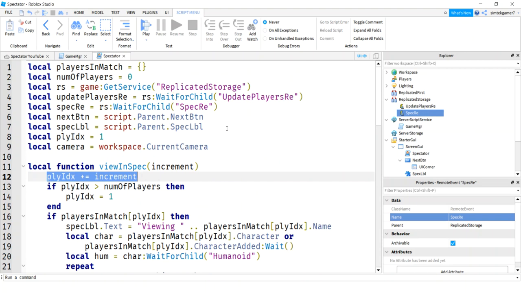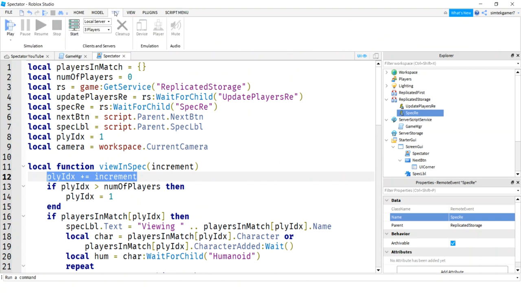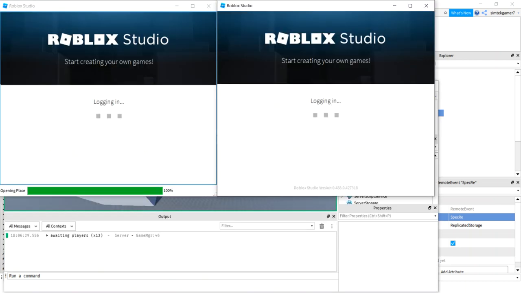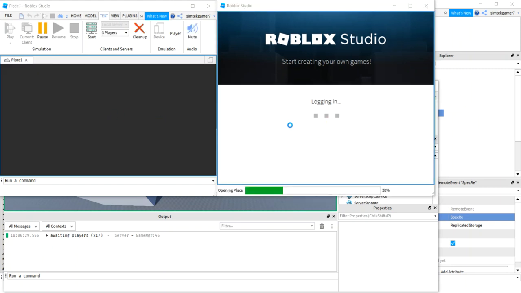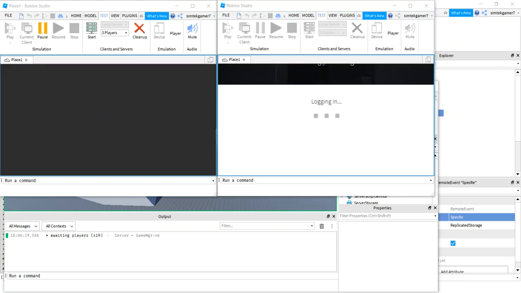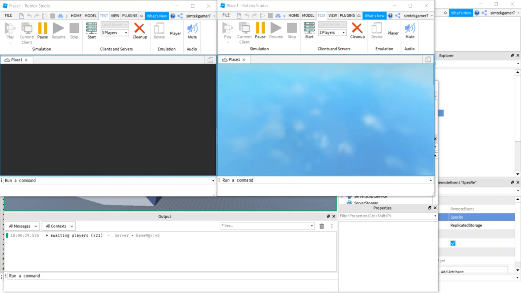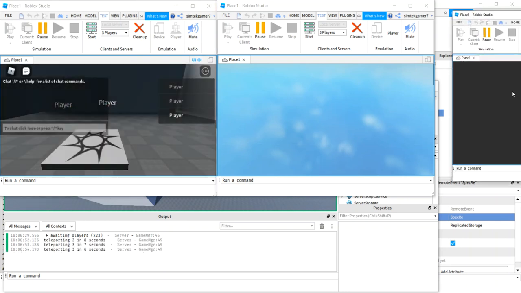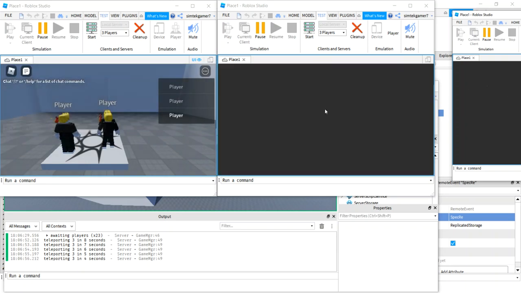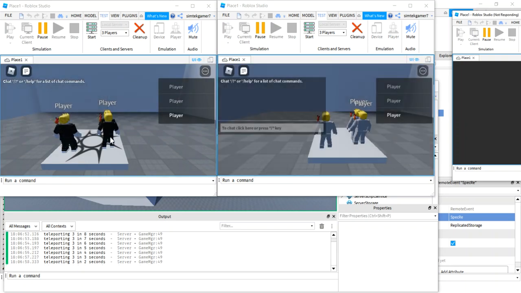Let's go ahead and try it. I'm going to go to the test server, and I have 3 players. I'm going to hit start. I'm going to pause my video because that's going to take a long time because I have a really slow computer. Here we go. We're starting up. And I have 3. The third one is off to the side here. I can pull it over so you can see that it's there. My computer's really laggy. All right, so there we got 3 people in here.